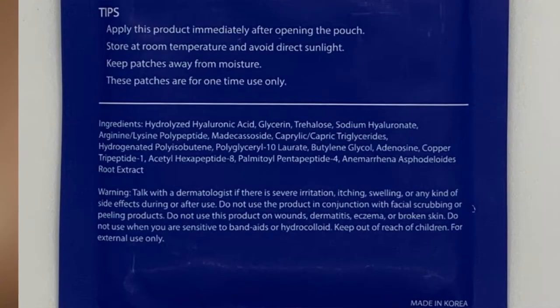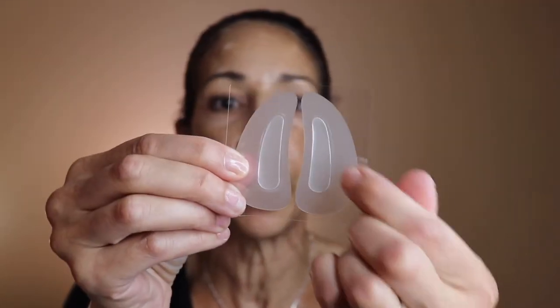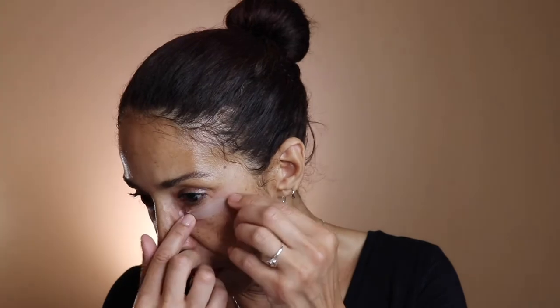Let's go ahead and put these on — we're going to apply the eye patches first. You just peel it off as you would with a regular silicone patch. The tiny micro needles are there in the center. I'll peel the first one off and apply it under the eye. You press it on and you'll feel the little micro needles, but they're so tiny it's completely painless. It feels very comfortable under the eye and stays very secure — you can use these overnight or during the day.